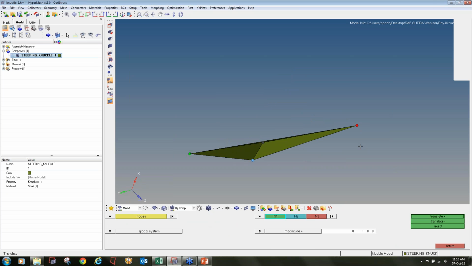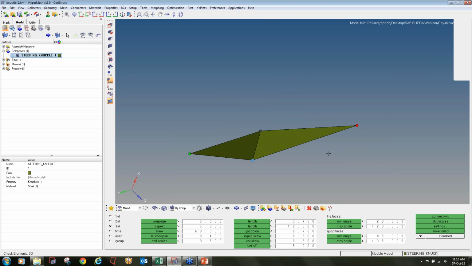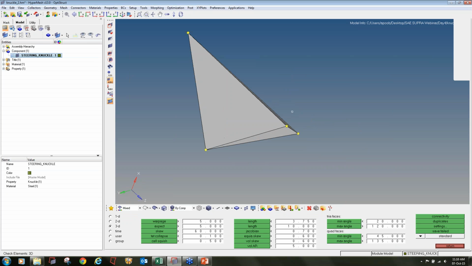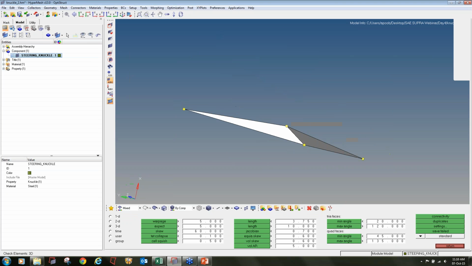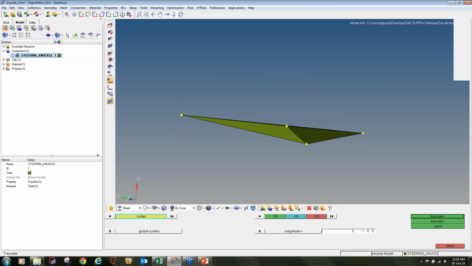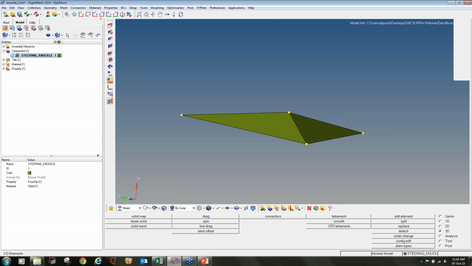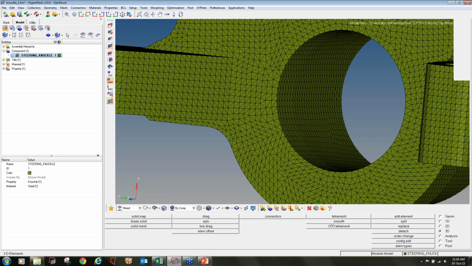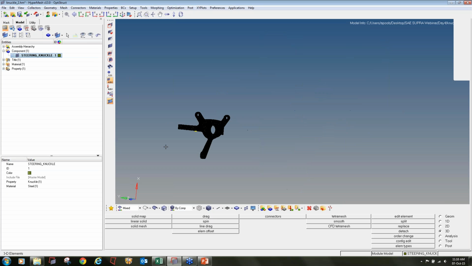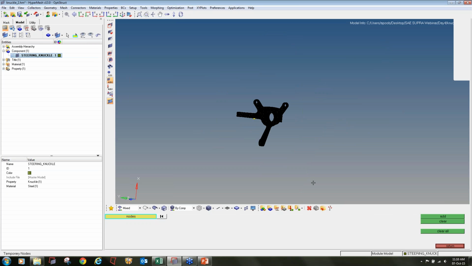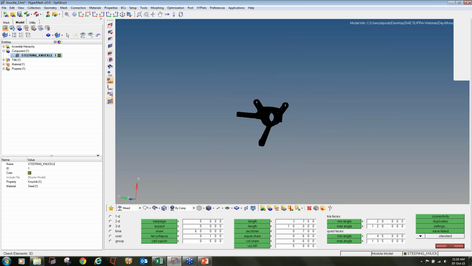So TET collapse means the height of the tetra element is very less for these two elements. So I am increasing the height of these two elements. There are two options to increase the height of these two elements. One is you can increase the distance. The other way is you can translate the nodes. So I am showing you both the ways.